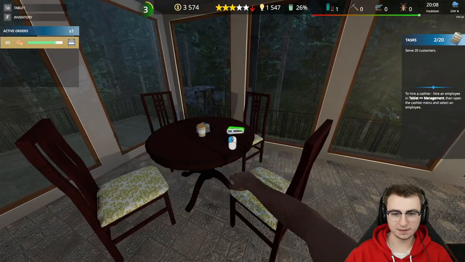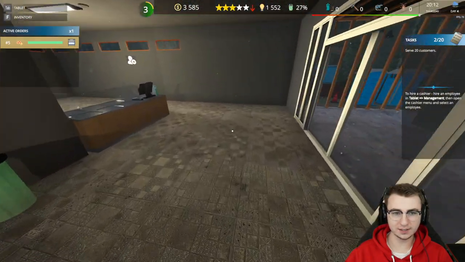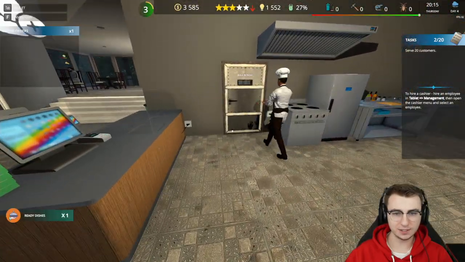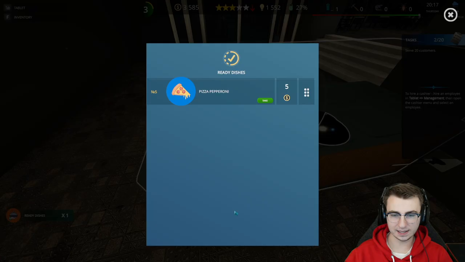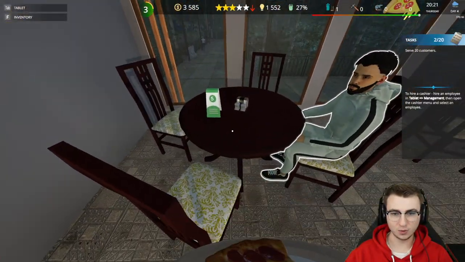Appreciate the business. Let's grab the Skrilla. Clean up a little bit of the trash on the table there. All right, sir, pizza is coming. Daniel is finished. There it is. All right, ready orders. Grab the pepperoni, and we'll deliver it to the dude.